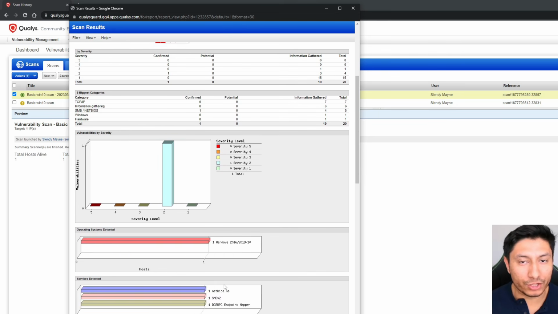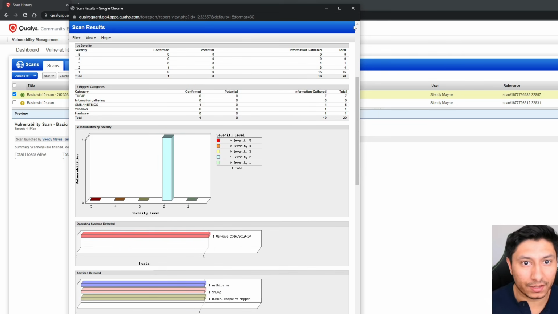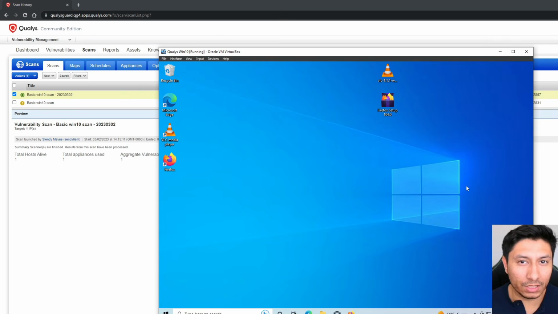But now we're going to start to perform an authenticated scan. In a real world scenario, Qualys would have its own admin profile to perform these authenticated scans. But in this case, we're just going to be using the admin profile that we created initially. So any configurations that you make here, the Qualys profile should be the ones who have it.